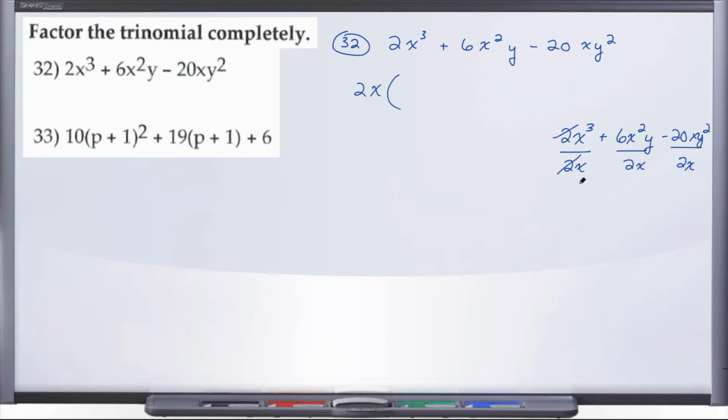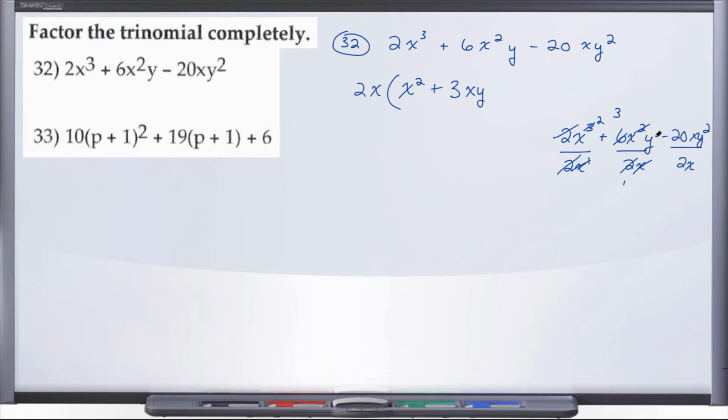So let's see, our 2's cancel. And now we ask ourselves, are we top heavy or bottom heavy on x's? Well, let's see, we're top heavy by how many? Well, 3 minus 1 is 2, so we're left with just an x squared. And we have plus, so plus. 2 goes into itself once, 2 goes into 6 3 times. And x cancels with one of the x's on top because we were top heavy by 1. And then there are no y's to cancel, so we're just left with a single y. So we have 3 times our single x times y, so we have plus 3xy.